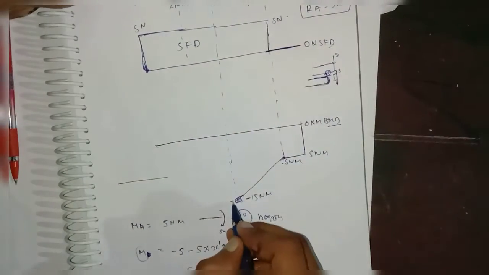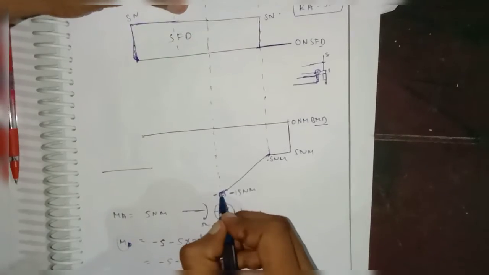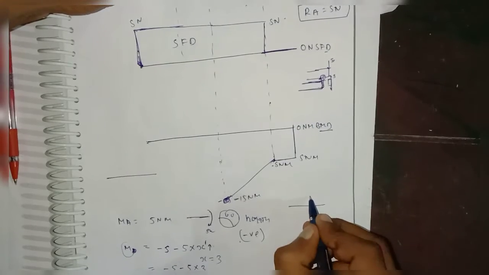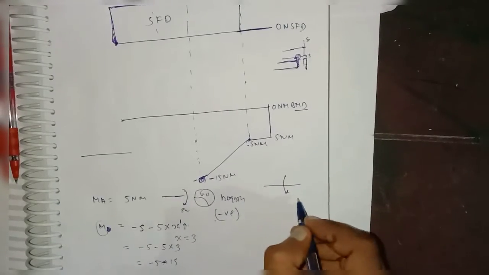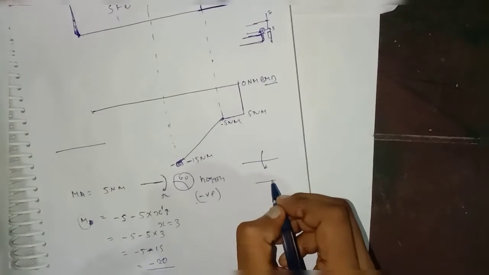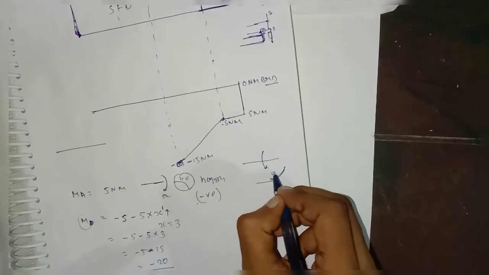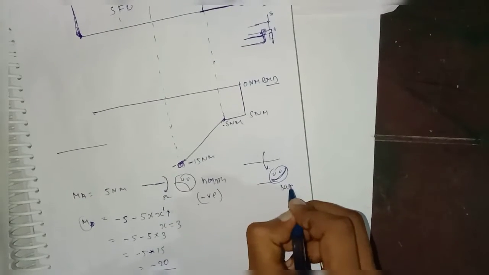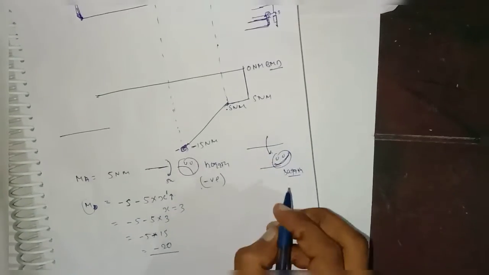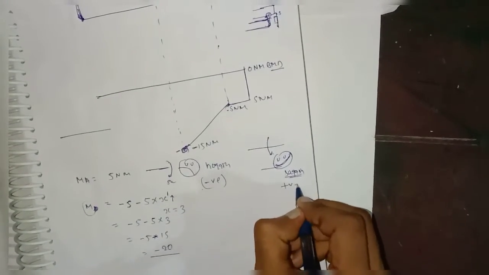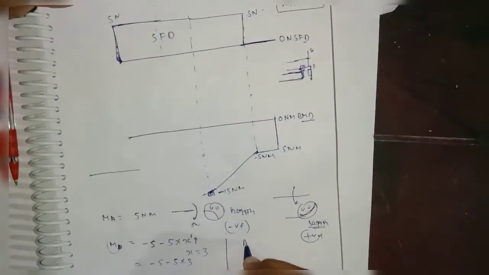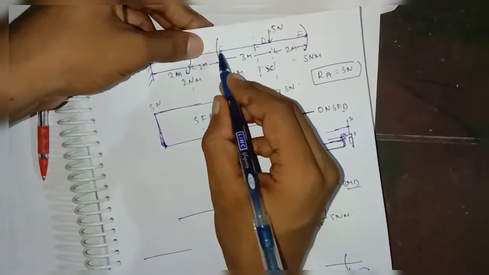Yeah, after that, see after this is 50 Newton meter, and see at C, suppose this is your beam, right? And if you are applying moment like this, in this case this beam will bend like this. So this is nothing but hogging, right? It is nothing but sagging, not hogging, sorry. It is nothing but sagging. So in case of sagging, the sign convention will be positive, okay. So see, this is your 3 Newton, so this is your minus 50 Newton. So see, at C I'm going to find.